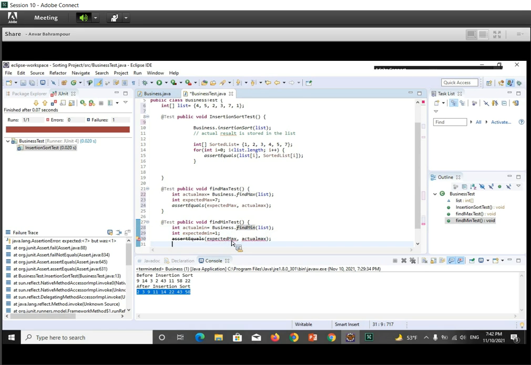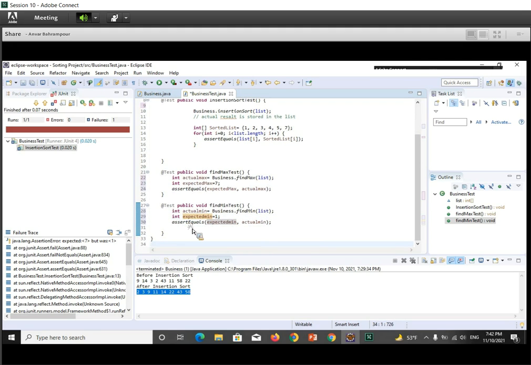Then we compare the actual min with the expected min.